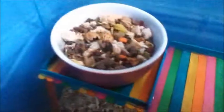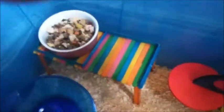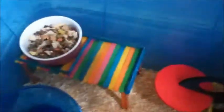We just watched lots of videos and got ideas and then we nearly changed it. Sorry about that, the iPod didn't have any room to record anymore, so we nearly changed it completely, and there's some room under it. Yeah, and the bedding is wood shavings, by the way.